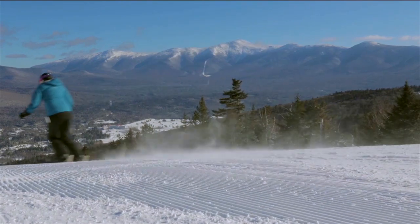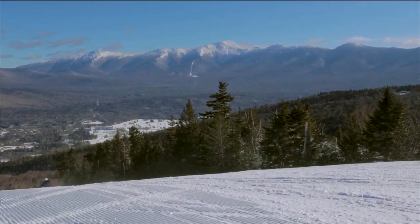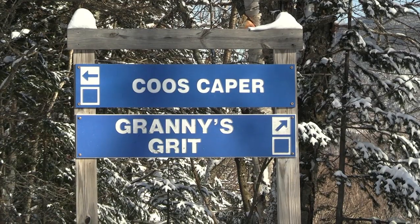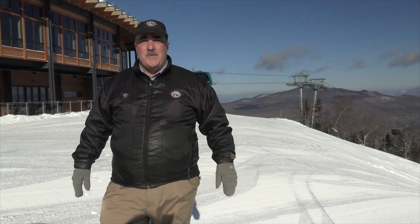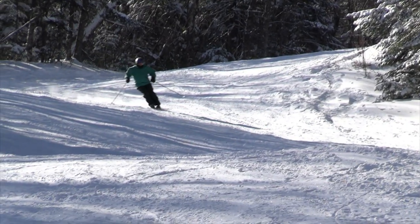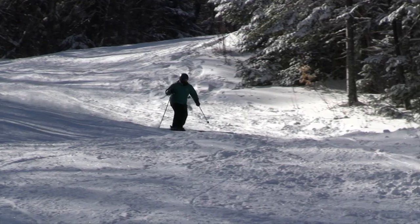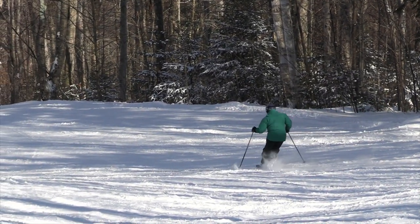Granny's Grit is one of my absolute favorite slopes here at Bretton Woods. It is a classic New England slope — nice and tight, with the hoopty-doos as I call them as you're coming down through. Carry a little bit of speed, hold it right up against the edge. It is absolutely one of my favorite slopes to get out here at Bretton Woods.